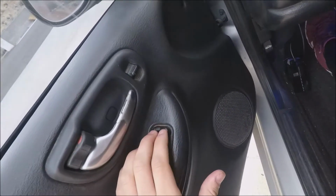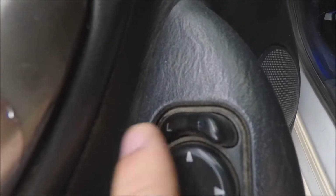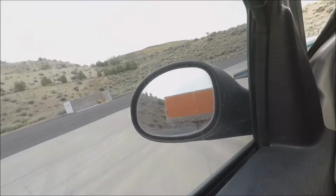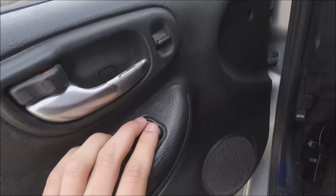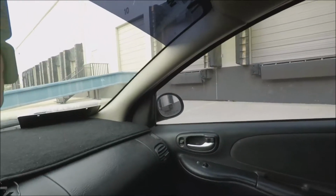Here you have the mirror controls. You just push this little button, L for the left mirror, or the driver's mirror, and you use this little D-pad looking thing to move the actual mirrors, right for the passenger side. Basic stuff. And then you put it back in the center, so it pretty much doesn't do anything.